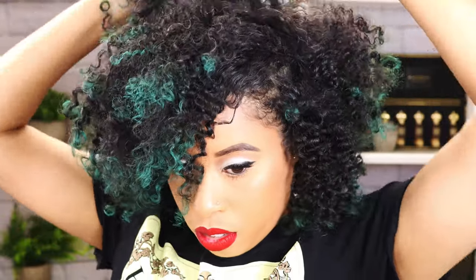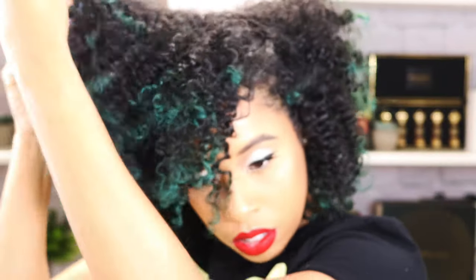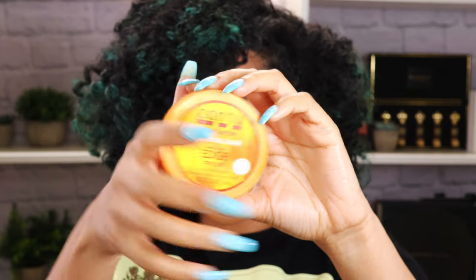Ooh, child, it's snowing. You can see the flakes falling. Whew. Again, please read the directions. Anyway, I'm using a smaller pick because I want to be able to frame my hair a little bit better. I'm using the Cantu edge control to lay my edges. I'm just keeping it all in the family.